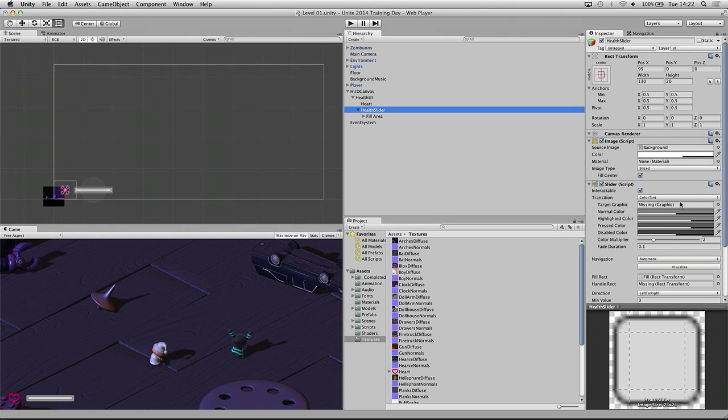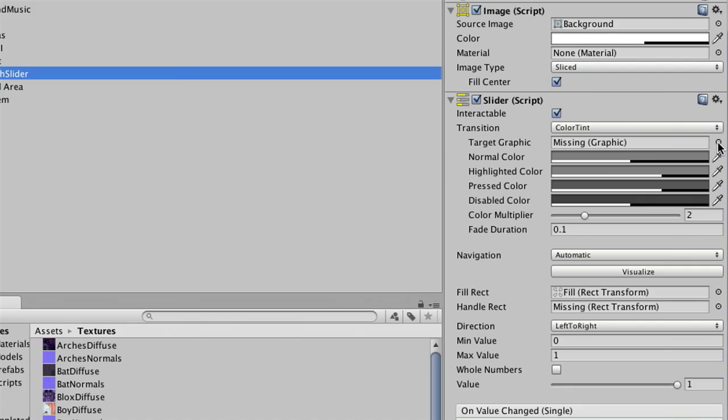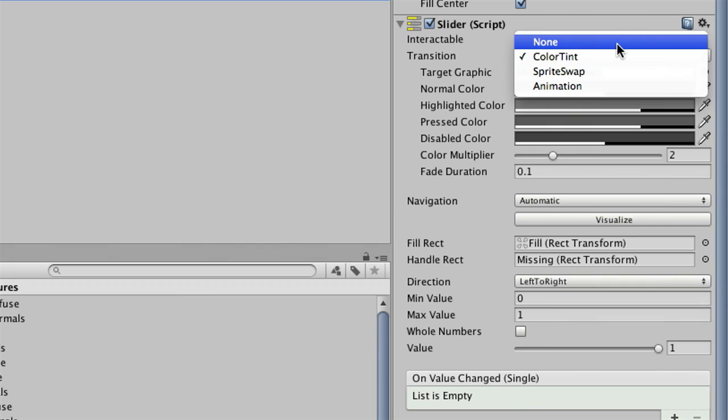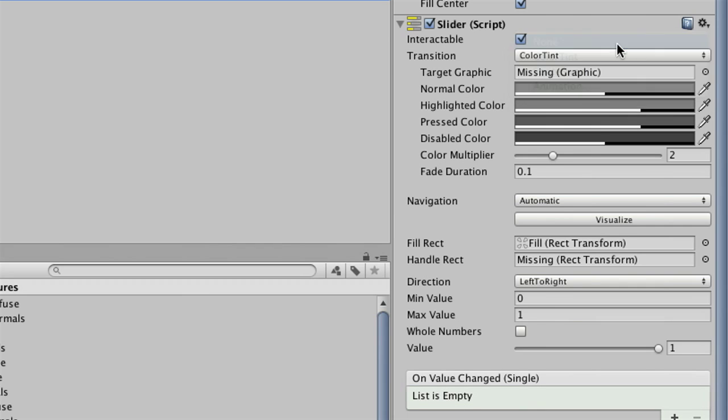So we want to set up what this actually does. The first thing we're going to do is look at our slider component. So the slider component is basically all of the different rules about what it's going to do. It has an interactable checkbox. We know that we don't want to actually have any interaction here, but because we placed this under the canvas, which itself isn't interactable, we don't need to worry about the sub-assets having interactable checkboxes. So we don't need to go through and uncheck all of those. The canvas, being the parent, is handling all of that for us. Because it is something that you can interact with as standard, we have a transition. So we don't want any of that either. So we're going to select transition, none.